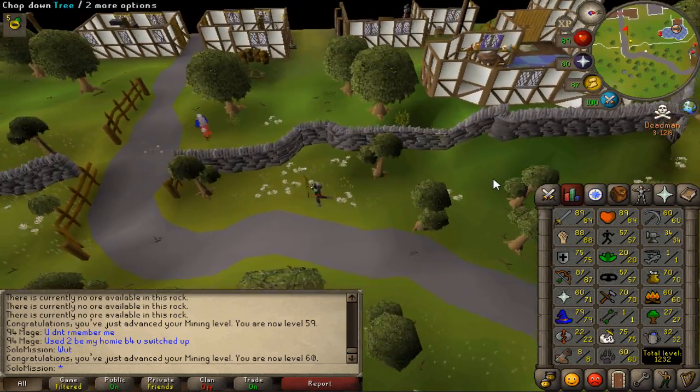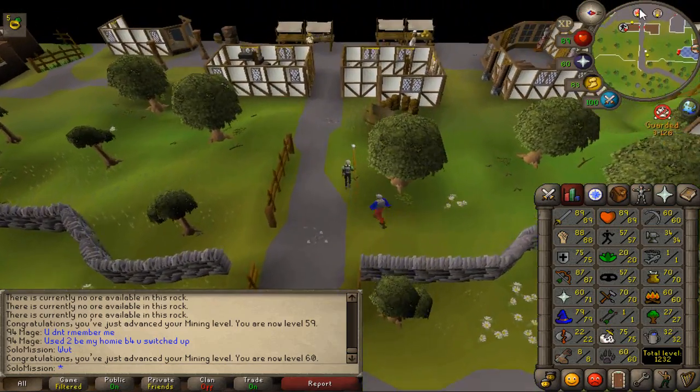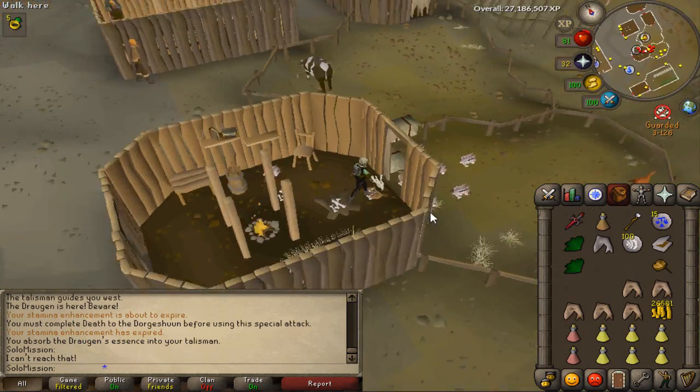Our stats are looking decent after that Gargoyles trip. And I've got some offers in the G. So, I want to do some safe stuff at the moment. So, I can try and buy a tank helm and some tank legs maybe.